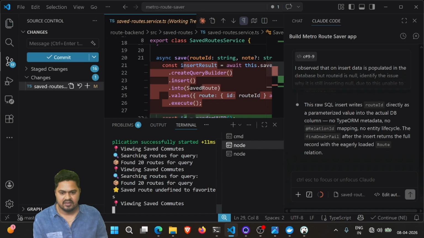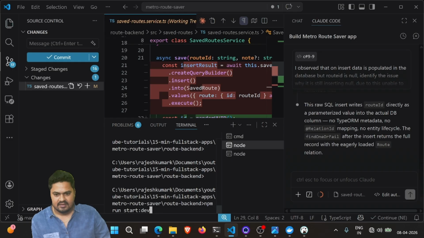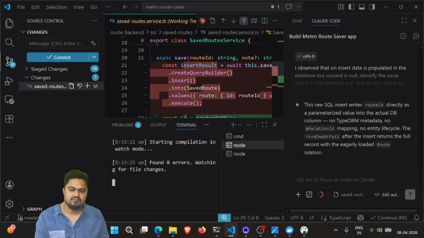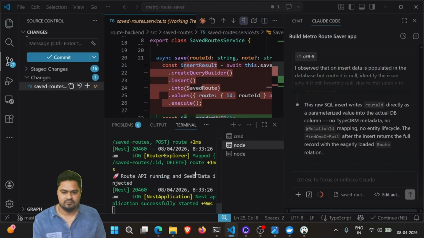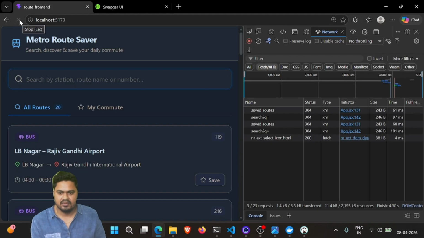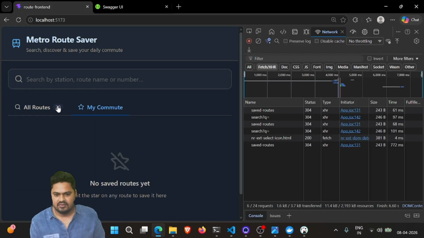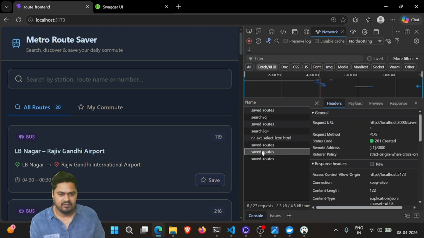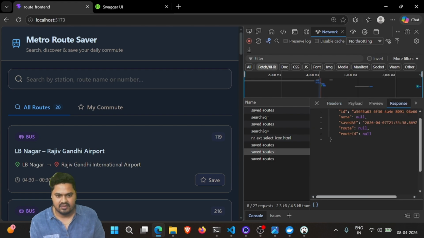But one second, what we'll try to do is stop the backend and run it again. Okay, so I've reloaded the application. This is empty, and then I click on save. Save, it is saying 2001 created again.